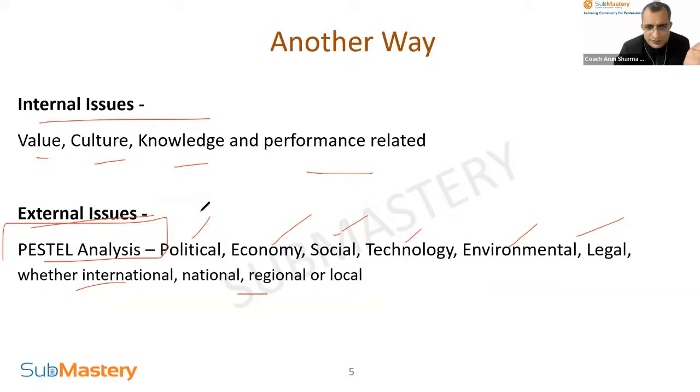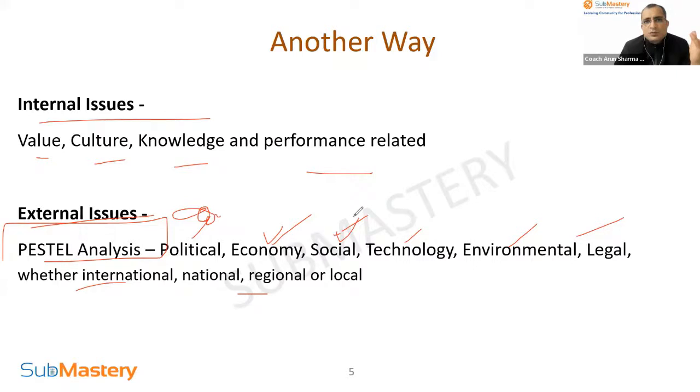So political: there's a change politically, like the government gets changed. Like you see in Africa, there was a change in government, and because of that some businessmen had to suffer. And because of the political tussle between the US and Russia, their businessmen have to suffer, right? Economy: if their economy is not doing well, if their economy is down, then there will also be an impact on your product.